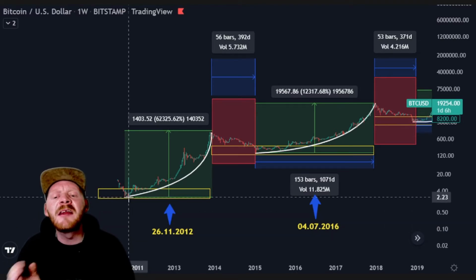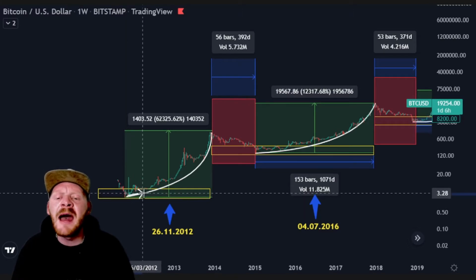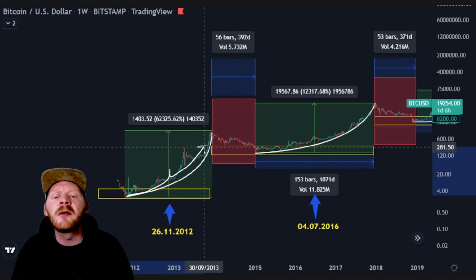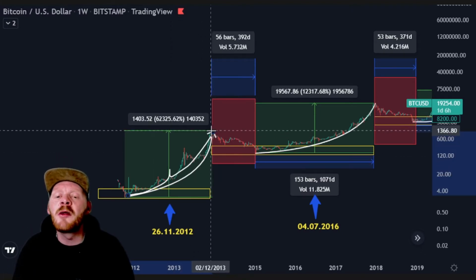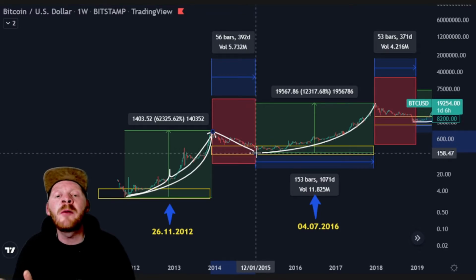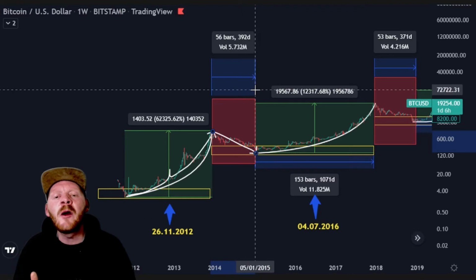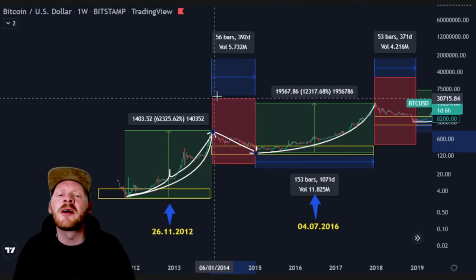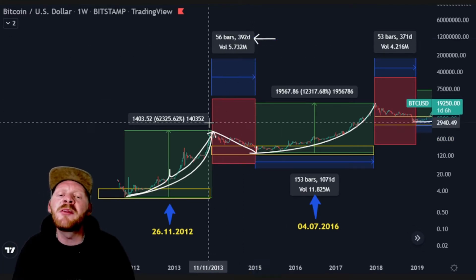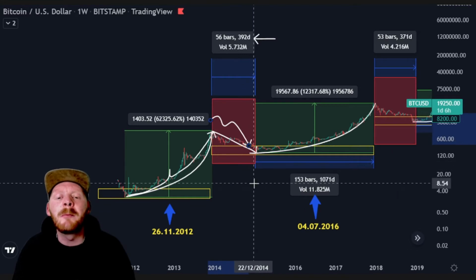We're going to start in the year 2012, and guys, you could see we had this bullish move towards the halving exactly here, and then we started with this parabolic run towards the all-time high in the year 2013, and we have reached our all-time high at exactly $1,366. And guys, afterwards we could see that we had this massive long downtrend towards the bottom. So guys, the bottom was round about $158. We're going to look at the time we have been in this downtrend, and guys, you can see that this time was 392 days where we were in this downward sloping trend until we reached our bottom exactly here.